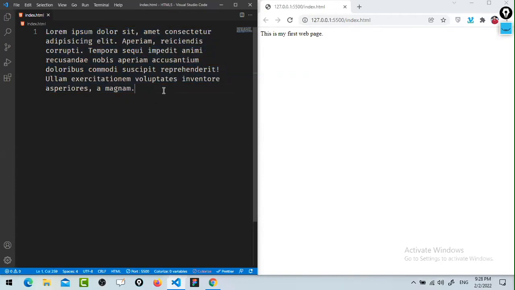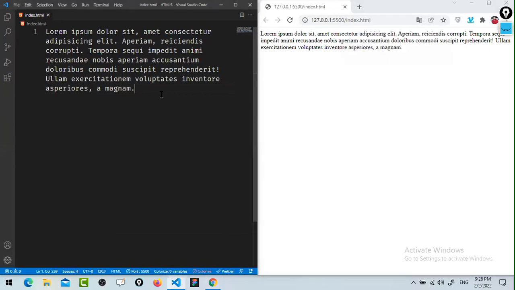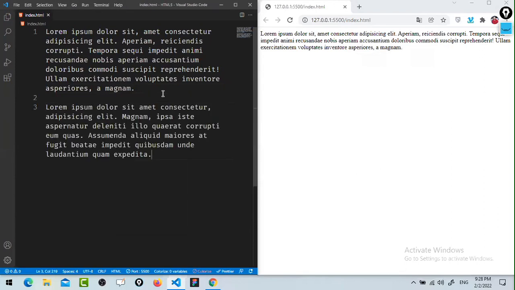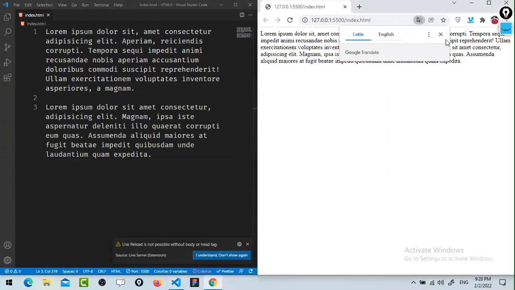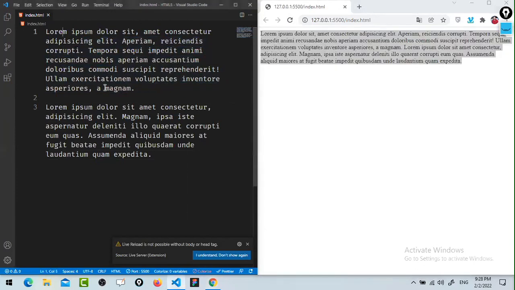Okay, that I'm getting here. Fine. Here we are getting that. Again, we have here another paragraph. I'm saving this one. See here. Again, continuously here we have another paragraph, but here we are not able to identify actually from where to where we have the first paragraph, where to where we have the second paragraph.